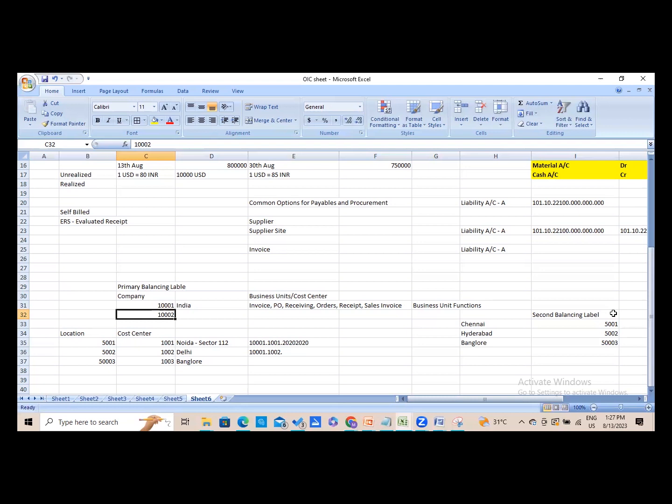There is no hard and fast rule that these have to be business units, and these have to be a chart of account segment at a company level or a location level or a cost center level. It's free. Oracle has given you a free hand, but it's up to you how you want to design it. Conceptually, you understand all this and then give the best solution.